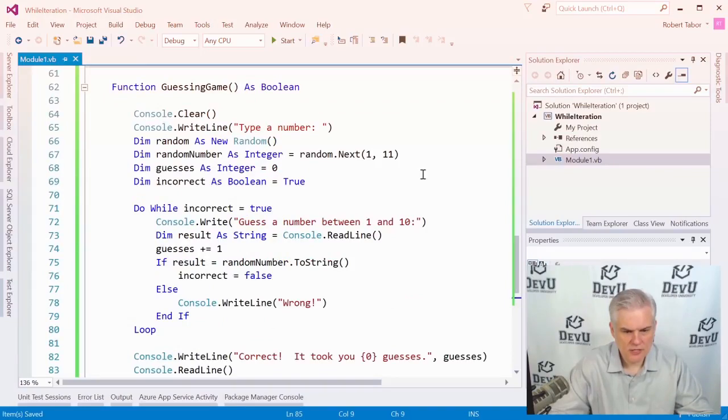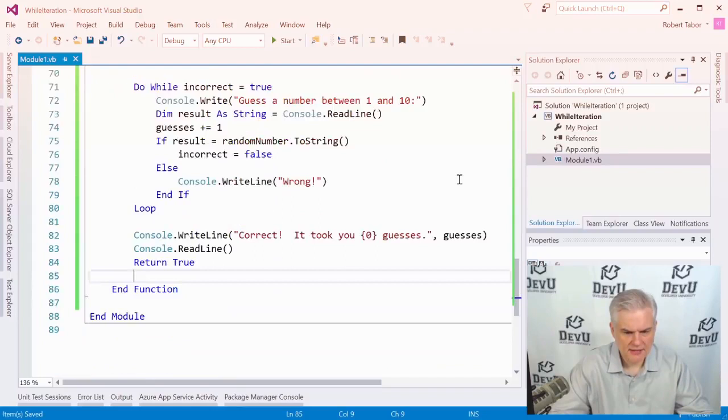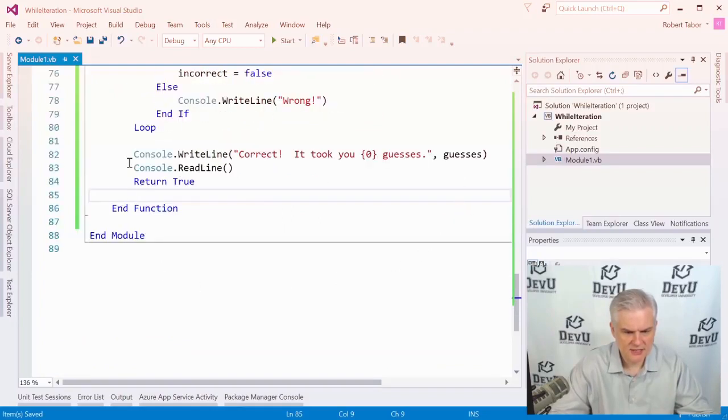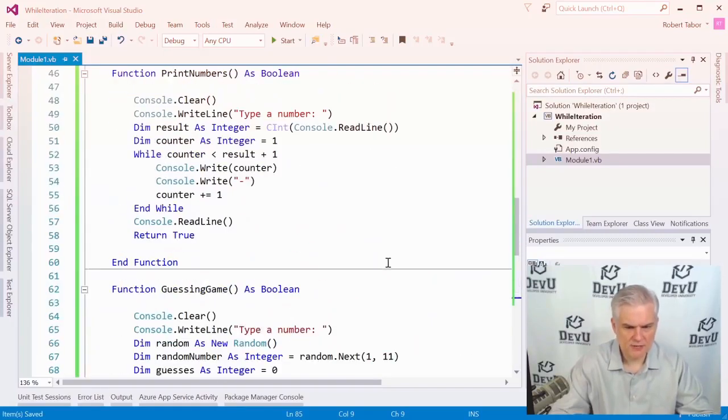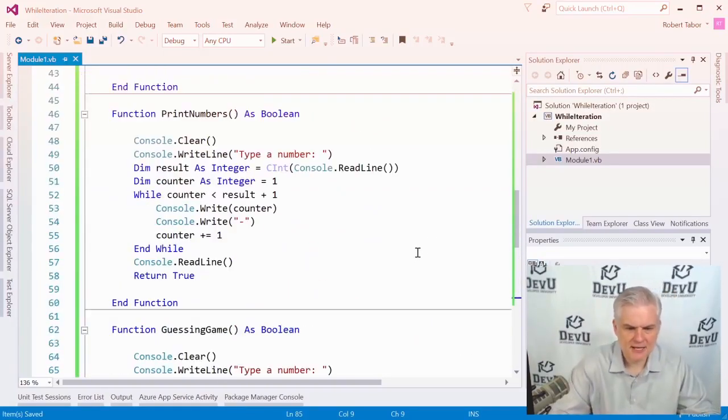And then I also created this guessing game method. You can see most of it on screen right now. Pause it right here if you want to catch up. And then you can pause to see this end part in lines 82, 83, 84. So like I said, a lot of typing, but you'll definitely want to catch up with me and type all this in. Let me explain a few things about how this works.